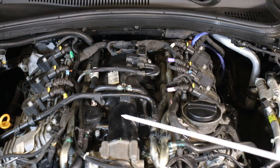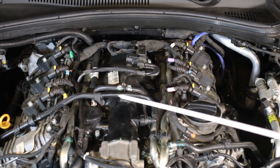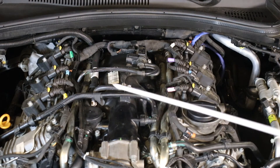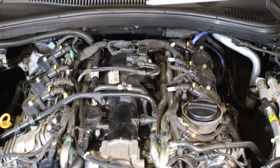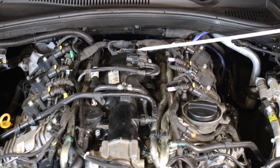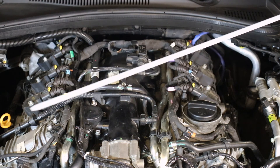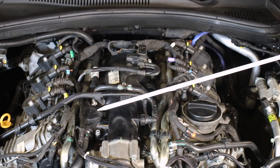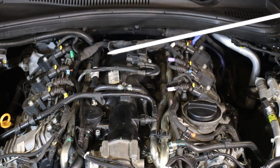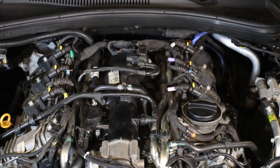One thing I have not seen in this engine is an EGR valve. I don't believe these cars have EGR valves. So in summary: this is the solenoid for the turbocharger waste gates, this is the fuel vapor recovery system with its check valve, and from the last video, this is your air/oil separator for the oil vapor recovery system — the PCV.